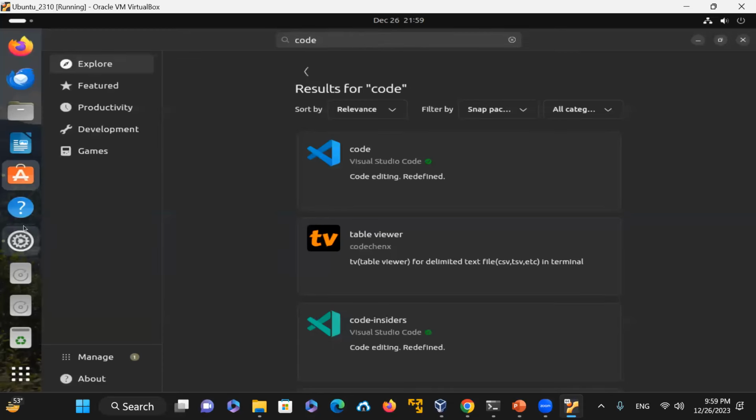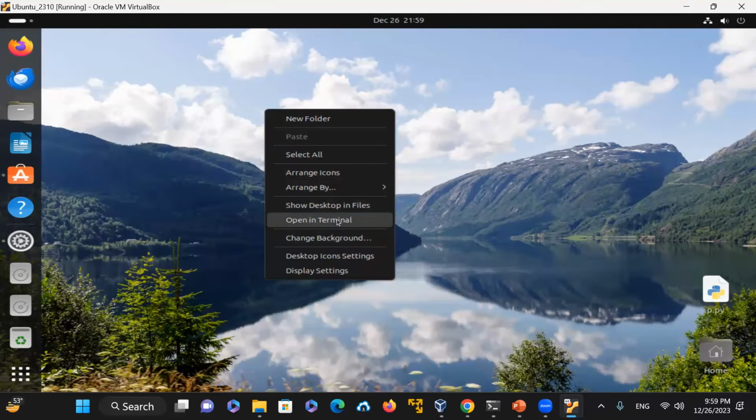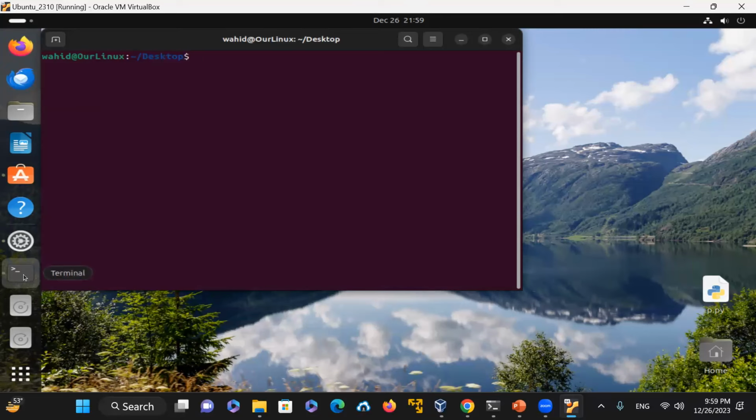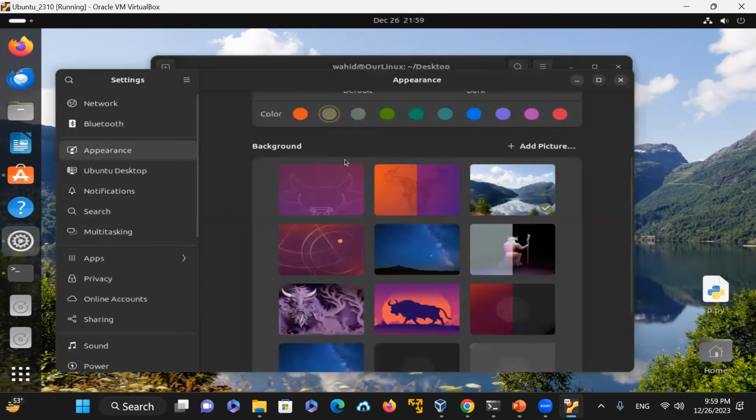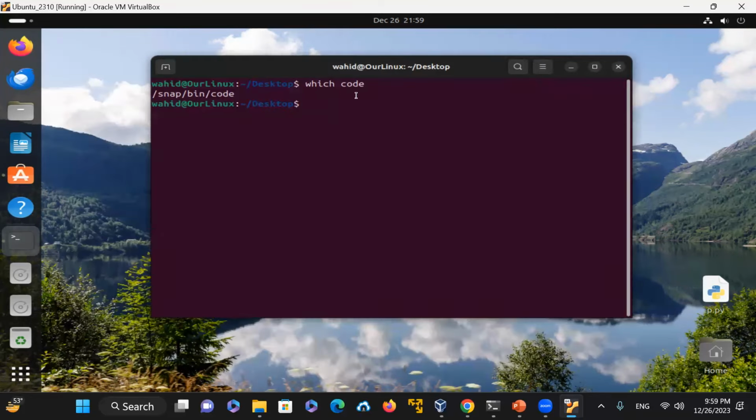And then when you open a terminal here, if I just minimize this one and right click here, say open terminal, and notice here, every time you open a terminal, this shows up here. So if I just do which code, then you can see code is already installed. Similarly, on the software center here, I can search for anything like PyCharm or Python. I could do it, or could also do apt install code like that, or apt install PyCharm, or use snap install, snap list.